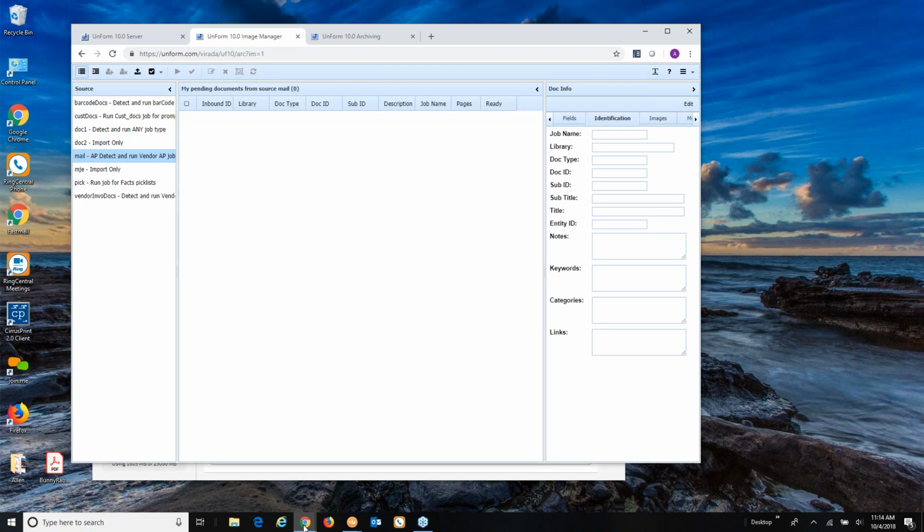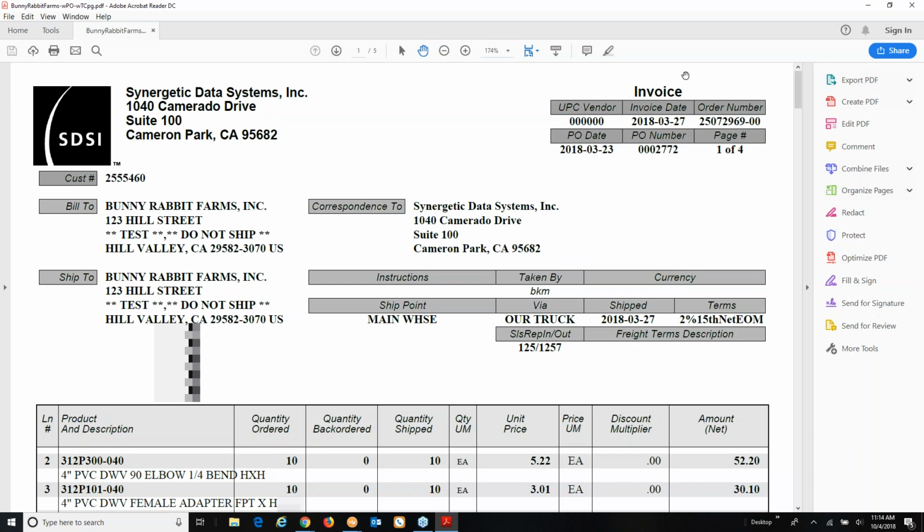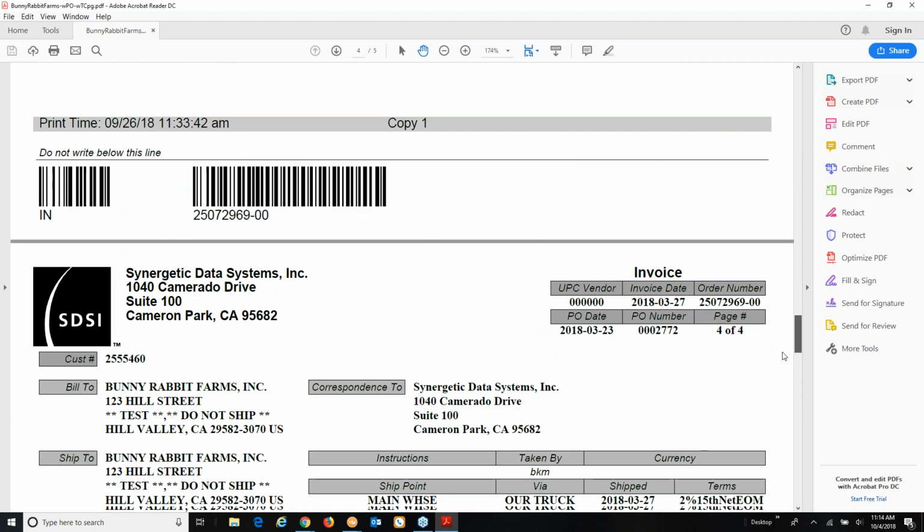In fact, let me pull this document up. This is a sample document that we've been developing some jobs based on. It's a 5-page document, lots of line item detail. Last page is none of that detail. It's a terms and conditions page.